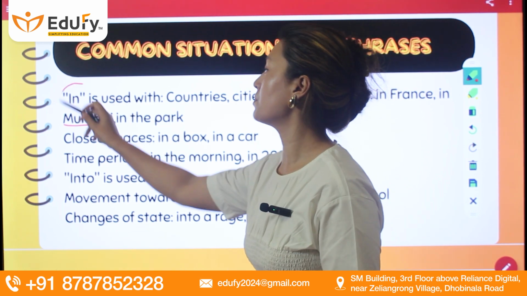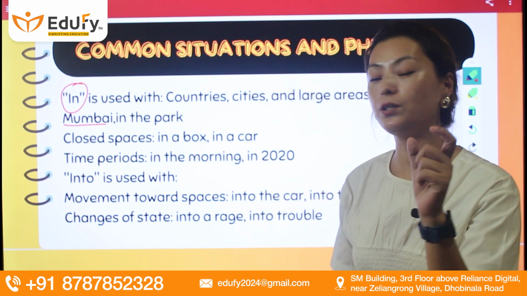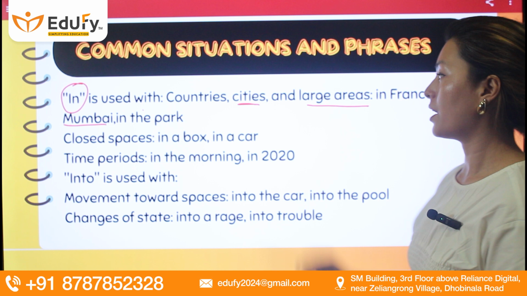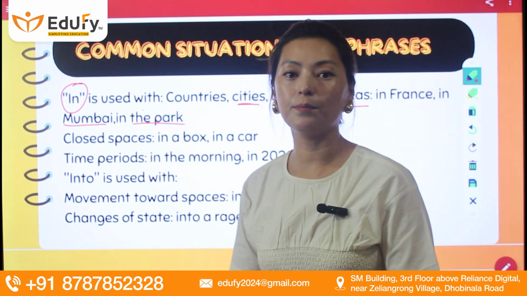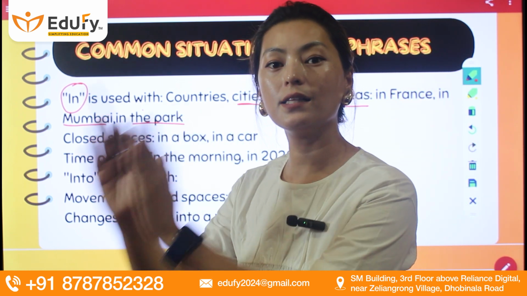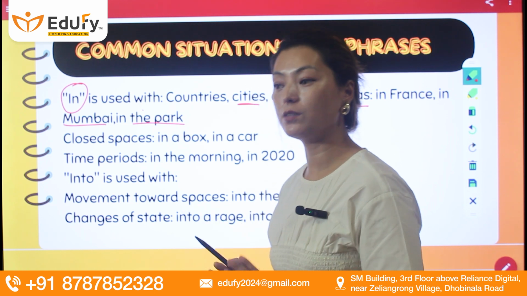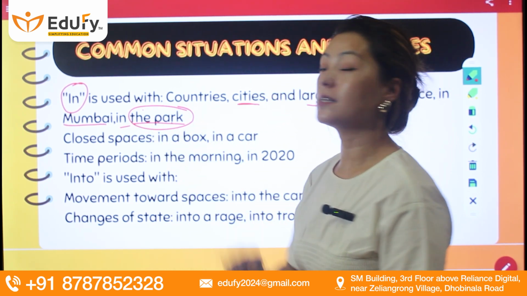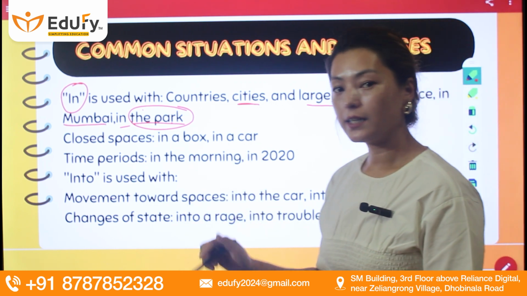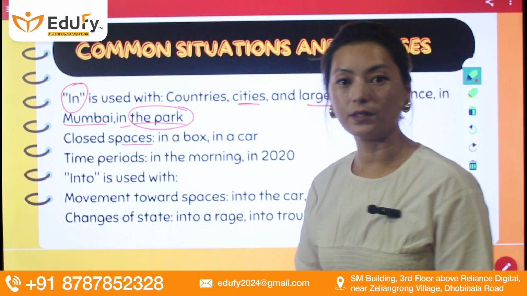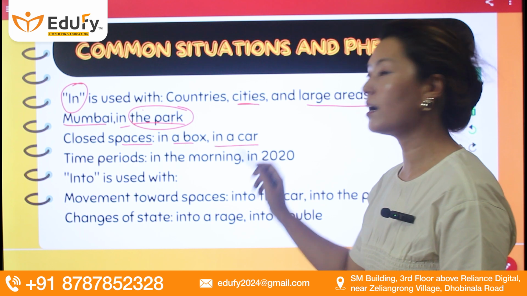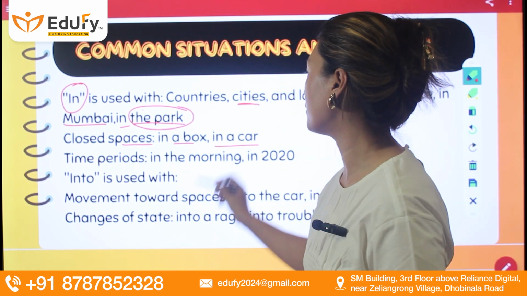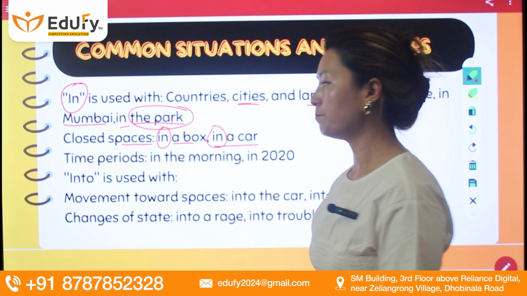You'll have to write the preposition "in," because "in" should be used with cities as well, and also with large areas. She is in the park. That means they are already inside the park. They have already moved inside the park, and you're going to use "in" because it is a large area. Secondly, closed spaces. Again, in a box, in a car, in a classroom, in an auditorium, all the closed spaces, you will have to use the preposition "in."